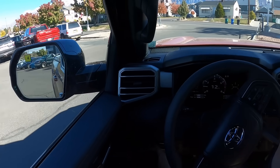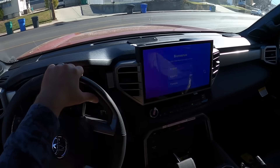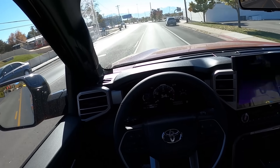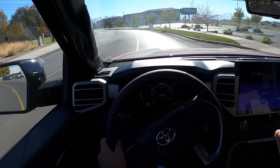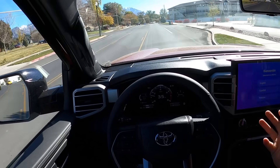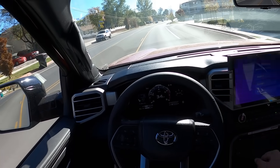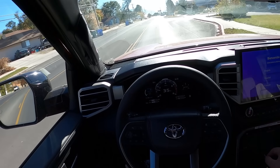I still think that there would be some Tundras in the lot even if that recall wasn't an issue, because there's another situation going against not just the Tundra but other trucks in general right now. But yeah, there are big discounts now, so you can take advantage of the fact that the Tundras aren't so hot. There's always two sides — there are people that want to buy hot vehicles because the values hold better and they're hard to get, but on the flip side, the vehicles people aren't as interested in have bigger discounts, so you get more vehicle for less money. This is already a lot less than the competition in the full-size pickup truck world, and then you add the discounts and it's a whole lot less.